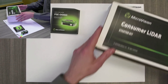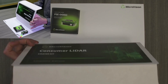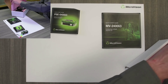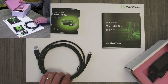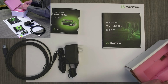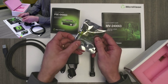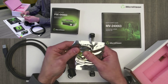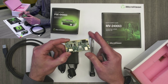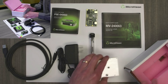Our starter kit has got a quick start guide — a quick how-to on how to put it together, which I'll demonstrate. We've also got a USB cable, a power supply, a hardware kit with a screwdriver and several screws. Here's our data conversion board. This is what's going to do the job of taking data out of the sensor and providing it to you in an easy-to-use USB interface to get you up and running real quick.